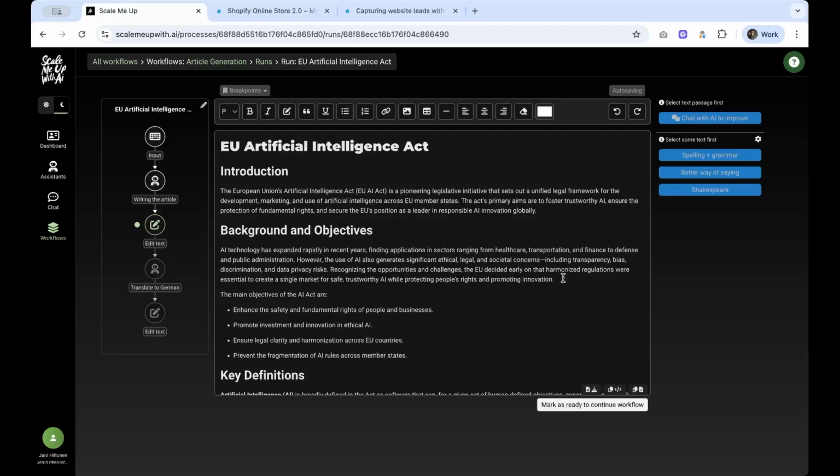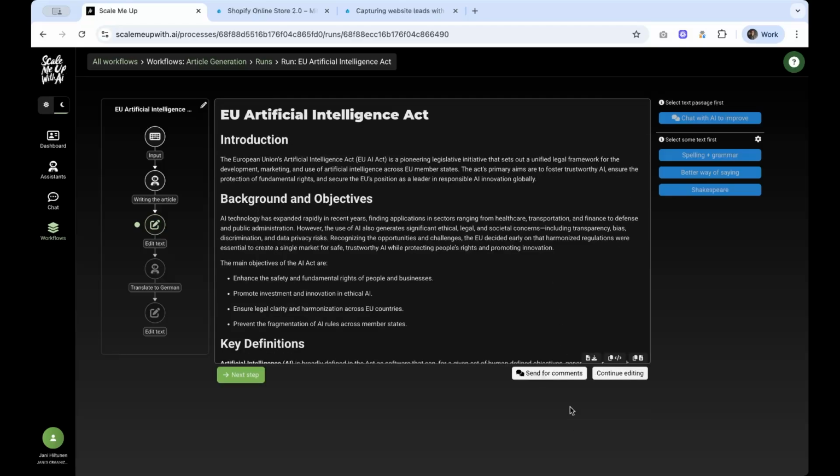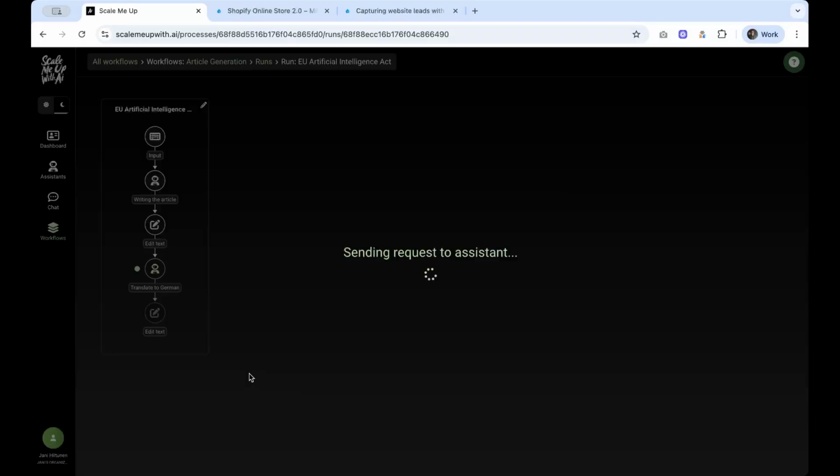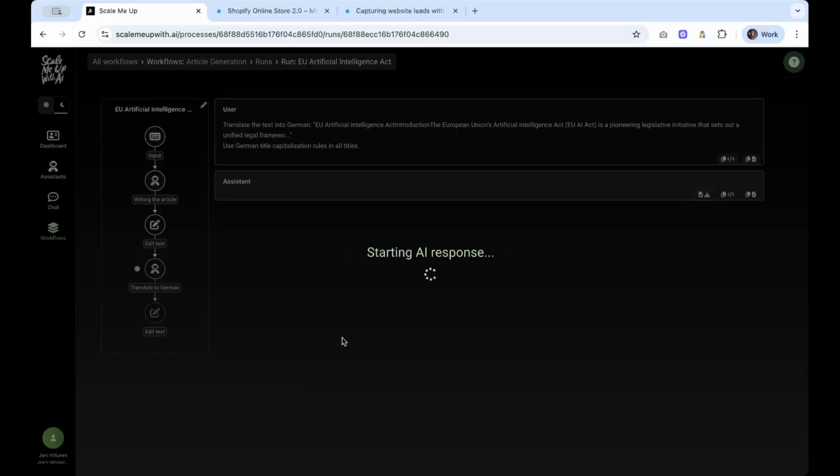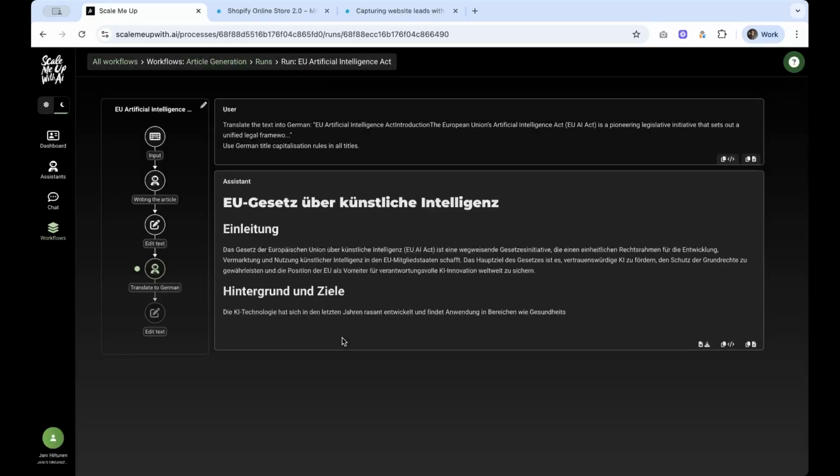Okay, let's say I'm ready with the text, so I click mark as ready. And we will proceed to next step, which is translate to German. I click next step. And now the German translation starts to generate.